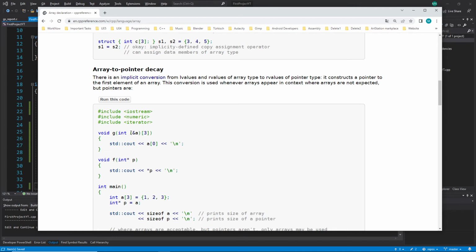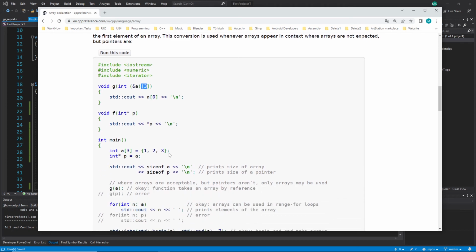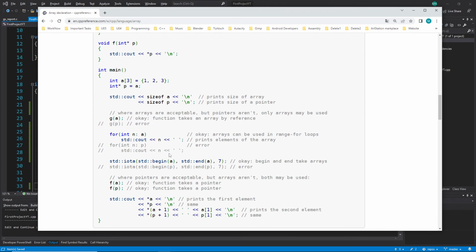Careful here. What is that? You must be careful when you see something with a parenthesis and this variable name and reference, because this reference is a reference to the int three type array. Be very careful that you always watch this out and don't make this mistake. All right, I think there is so much more to talk about, but I think we stop here.